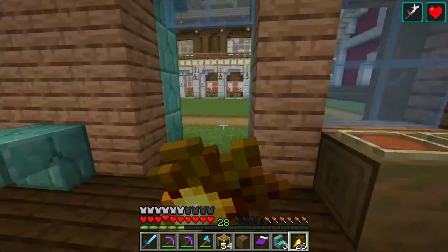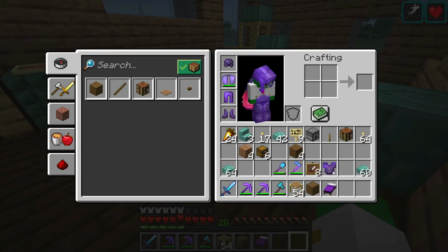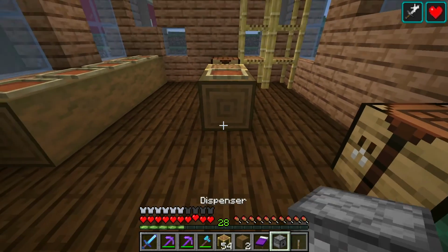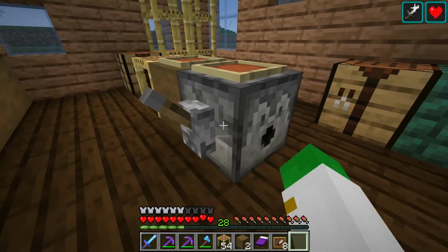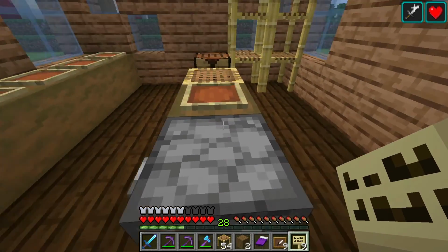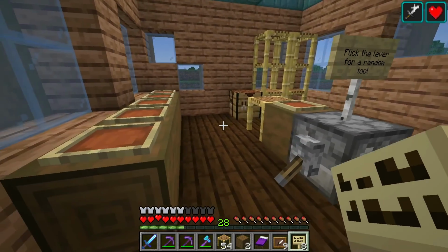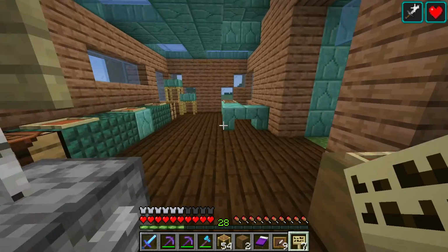Another cool thing we could throw in here, which would look pretty cool and be a cool little function of the shop, would be a bit of a randomizer. So it's basically like, buy for a random amount of something. What we could do is probably throw this in here somewhere. We can maybe even throw it like there, maybe pretty good. Put that there. We might even put an item frame on top to show something else we're selling. But basically what it'd be is you'd flick the lever, and there would be something inside of here that you would get at random. So anything inside of the dispenser you'd be able to get. And we could even put a sign here that says something like, flick the lever for a random tool. That's pretty good. There we go. We can also go like here, maybe a display case, like that looks pretty good. I like that a lot.